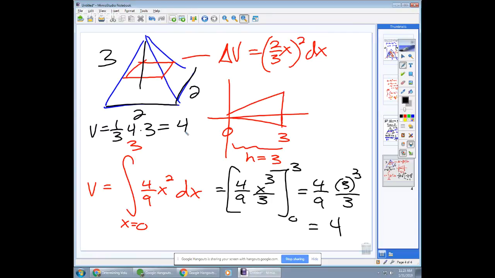Otherwise, in geometry class, you would just be told it. I don't like that we just did that. Yeah, what's the point of using all that calculus when we can just do it with simple geometry? That's a good question. Other places where this might be more useful: suppose we turn this pyramid upside down, and there was liquid leaking out of it. We could then track that liquid using calculus.